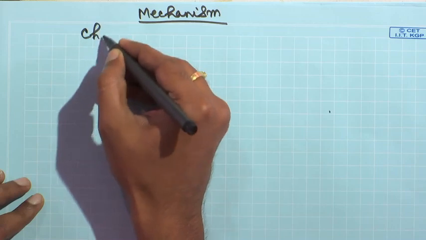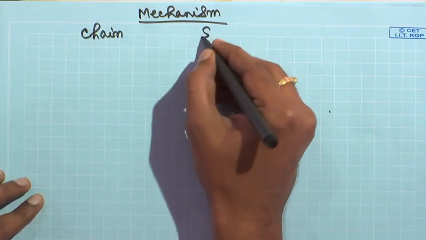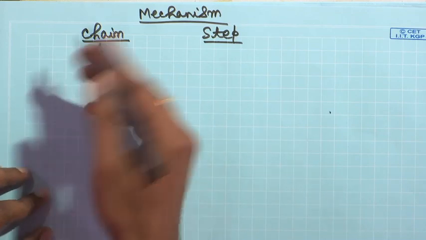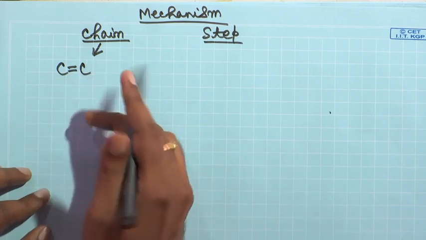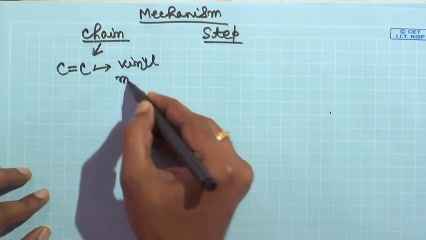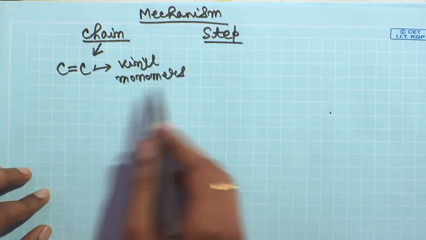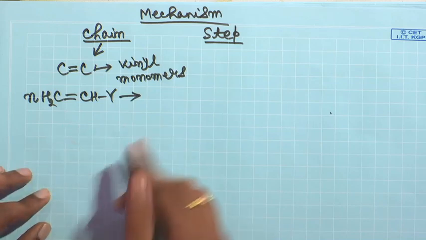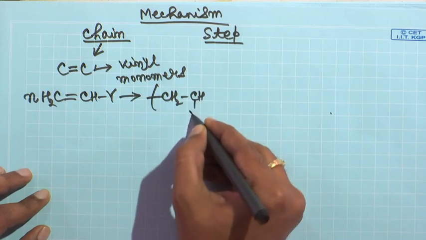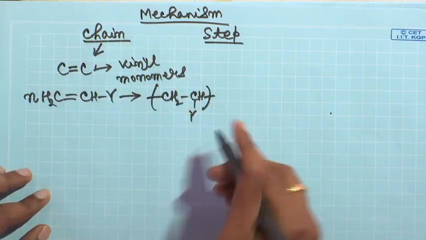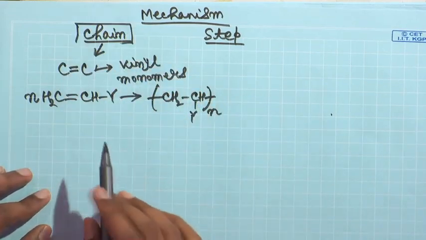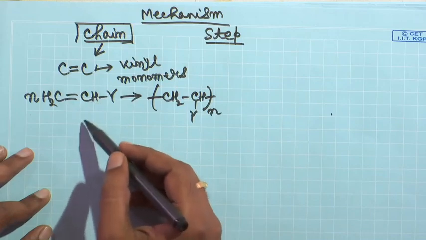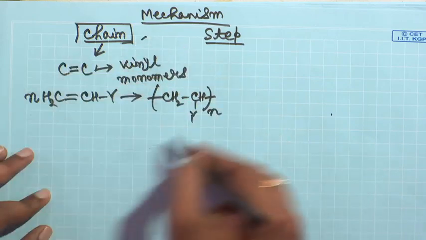So, it is either chain growth polymerization or step growth polymerization. Basically, if you are looking at chain growth polymerizations, typically you have this kind of C double bond C unit in the monomer, which is based on vinyl monomers. Now, these vinyl monomers, when you polymerize, they will create this kind of product, very similar to ethylene giving this polymer. So, this is chain polymerization. What happens is that you have an initiator that initiates the polymerization process, and then the successive addition of monomer units in a chain reaction occurs, and this particular process is called chain polymerization.